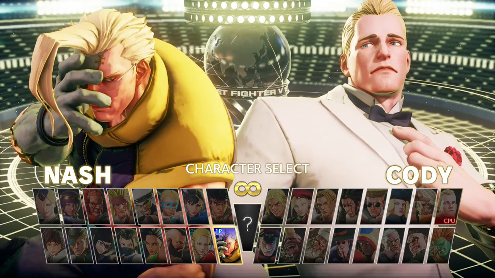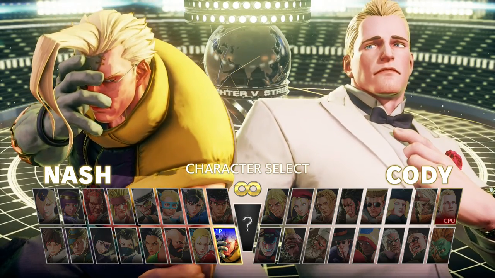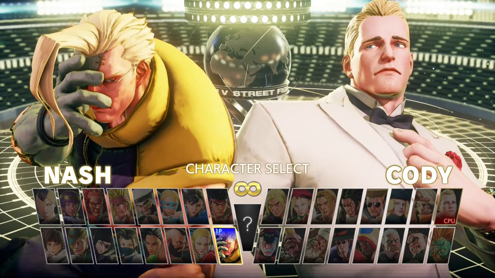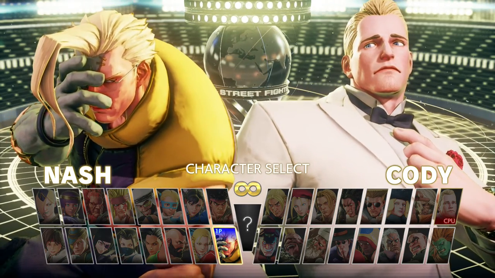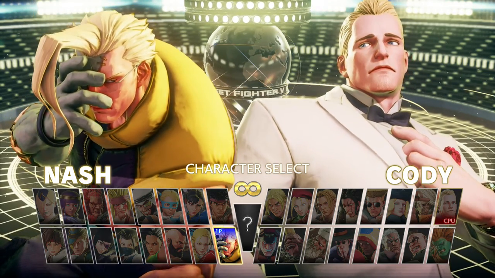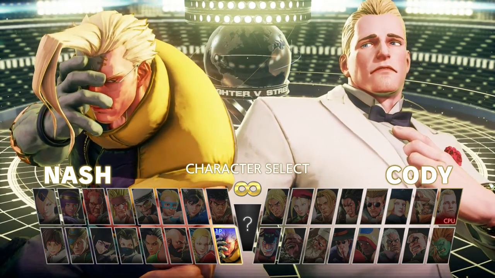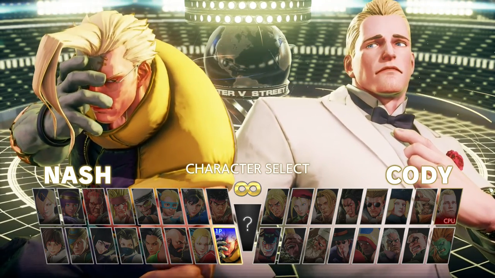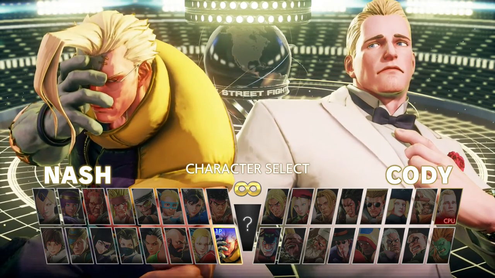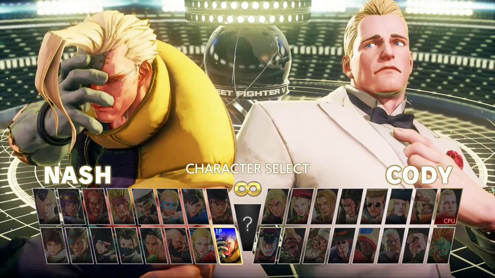Nash has tons of great options to punish it from really far away. Forward hard punch is probably the best one. It's extremely plus on hit and on counter hit, and on crush counter he can get a full jumping combo, and on regular hit, he can combo into a variety of stuff. He can do his medium Sonic Scythe. And crouching hard punch and forward hard kick he can get trade combos off of.